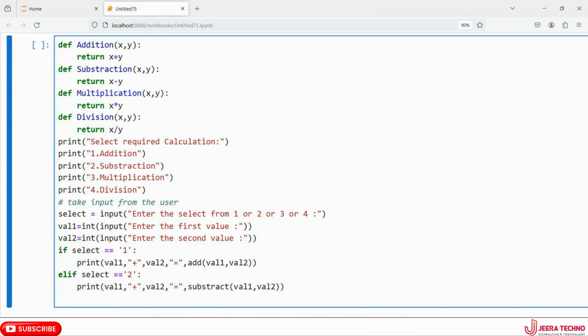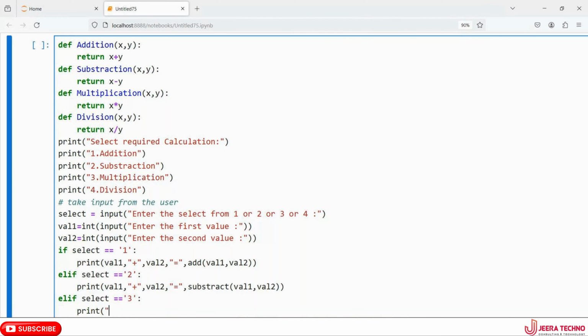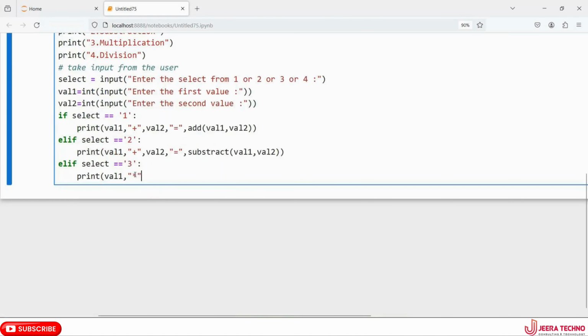Then again one more, elif select equal to 3, print value 1 comma, then multiplication. If you get the requirement, you need to think it through, understand it, and write it.